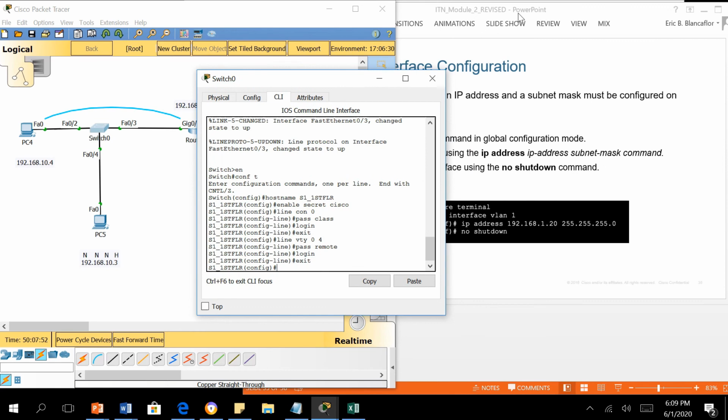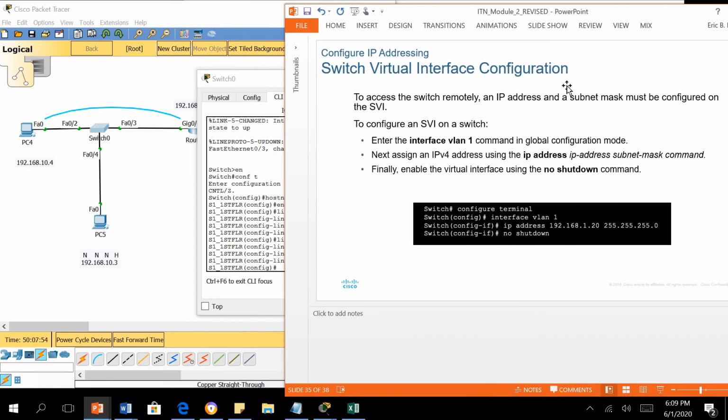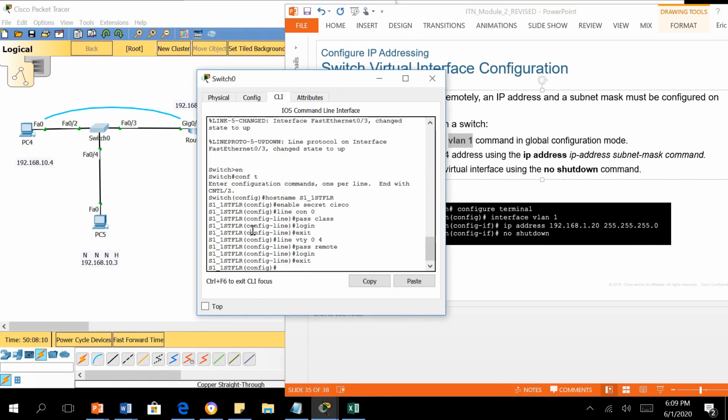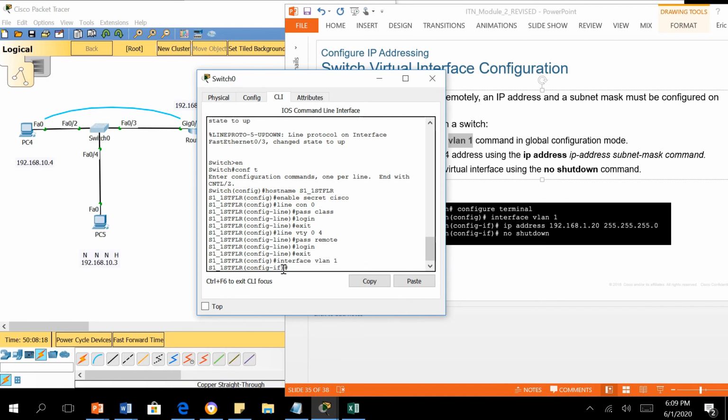We also have to assign an IP address in our switch. We assign the IP address to VLAN 1. We call this the SVI, Switch Virtual Interface. We need to assign an IP address in our switch in order for us to manage it, especially remotely, or if we want to connect a monitoring software to our switch. So we go to that logical interface we call VLAN 1, and then ip address, and then the IP address we are to assign, say 192.168.10.5, and again the same subnet mask.